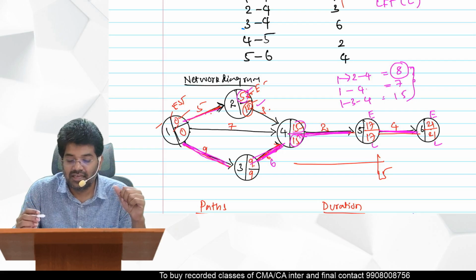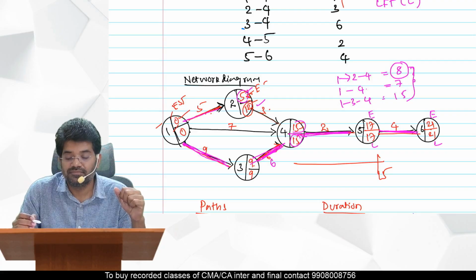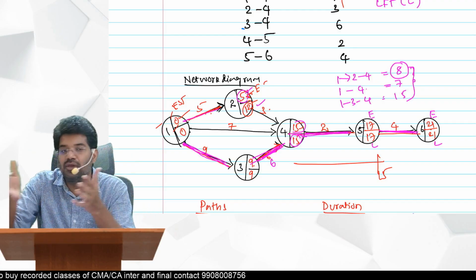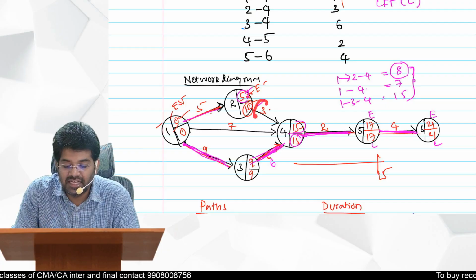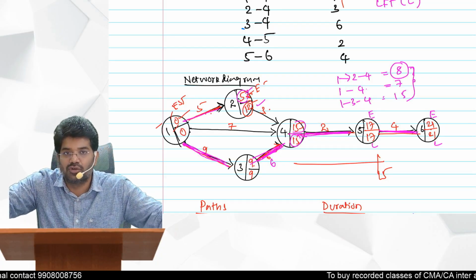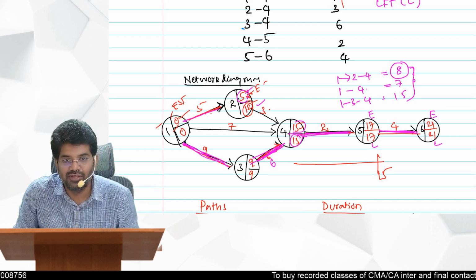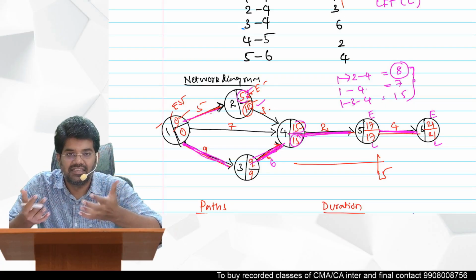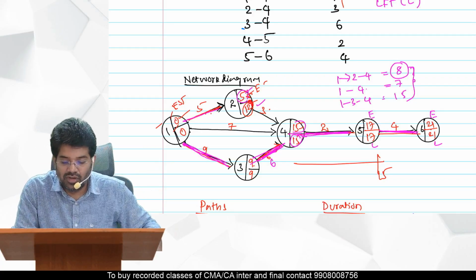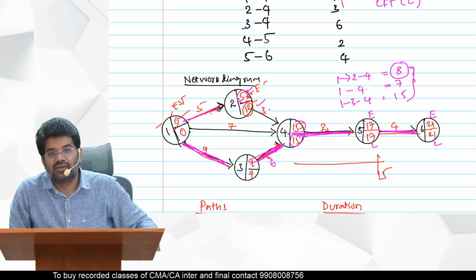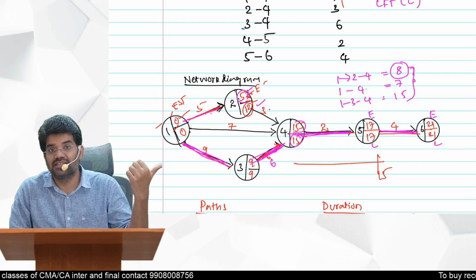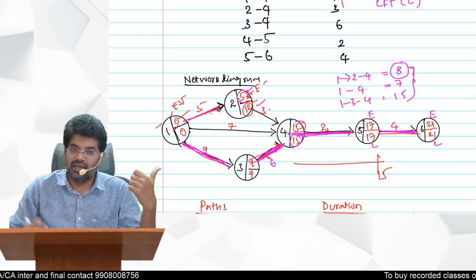But if you utilize it for 2 to 4, that will not affect the succeeding activity, but it will affect 1 to 2. 1 to 2 cannot be delayed beyond 5 days. So the 7 days of total float for 2 to 4 is not an independent float. The reason is, if you utilize that, it will affect the latest finish time of which one? 1 to 2. The 1 to 2 latest finish time is 12 days. So it will affect my previous activity's latest finish time, not earliest finish time, latest. And it will not affect my succeeding activity.